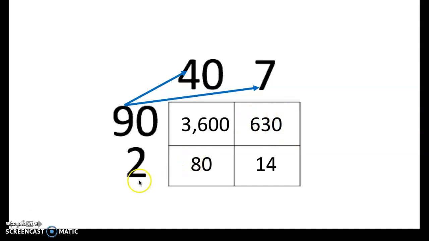Now moving down here, we know that even though I don't have the lines, that we're going to multiply our 2 by our 40 and our 2 by our 7. However, our zero is already here, so our multiplication expression is 2 times 4, which is 8. Add in that zero, the product is 80. And last but not least, 2 times 7, we know that's 14.